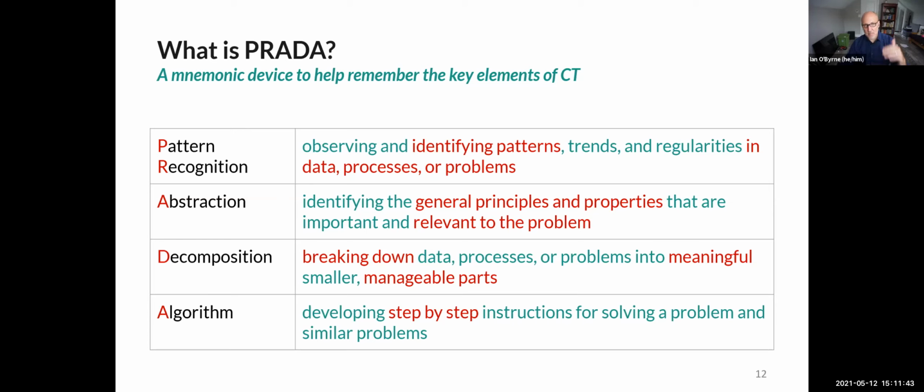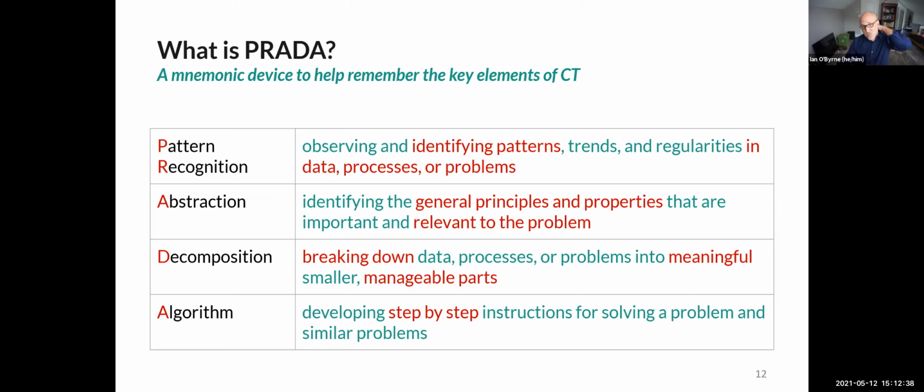Algorithm is a step-by-step instructional routine, a repertoire to solve that problem, and also similar problems. And so with PRADA, my suggestion would be, if you're interested in what these components are and you're working with learners or colleagues, or trying to figure out what this means in your field, I would start by trying to use the terminology. Use the terminology in your field, in your discipline, and figure out what that means for you. So, what does pattern recognition look like in law? What does abstraction look like in student data? What does decomposition look like in a math classroom? What does an algorithm look like in a phys ed classroom?